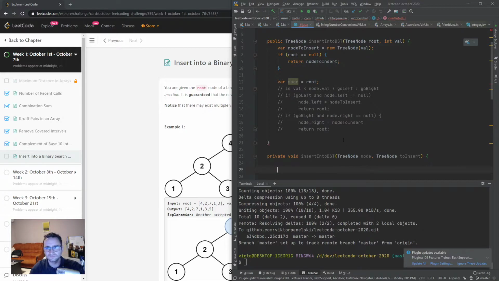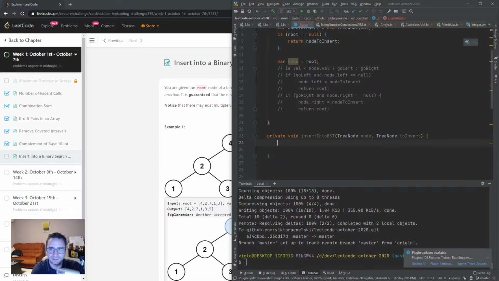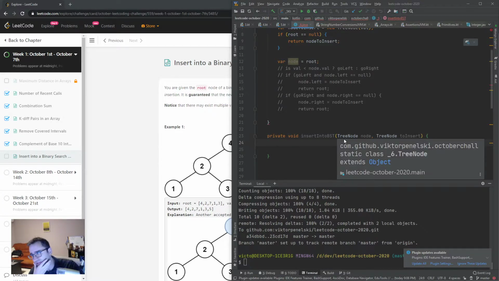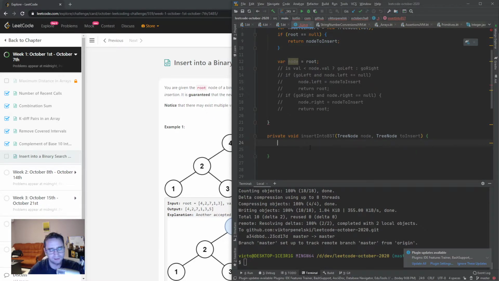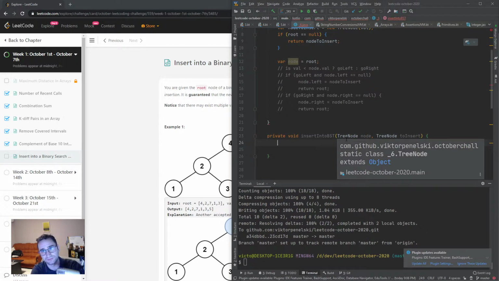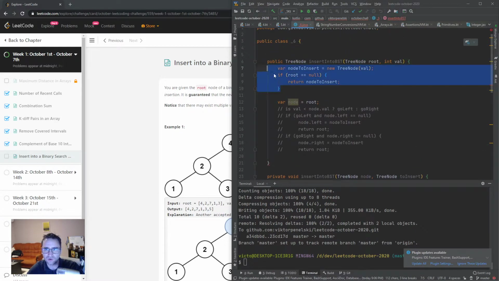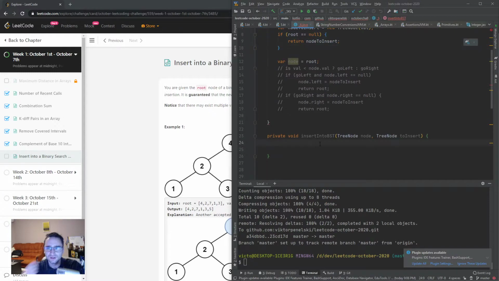Okay, so it takes these two, and I'll just say, if the current node, can it ever be null? It should never be null, because I'm always going to be peeking a level down. So this node I think should never be null. So I'm just going to presume that it's not null, and for the initial one I have it covered by this check. So I'm just going to go with the algorithm.